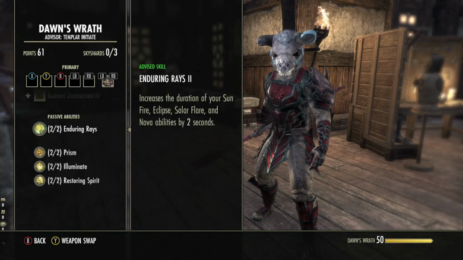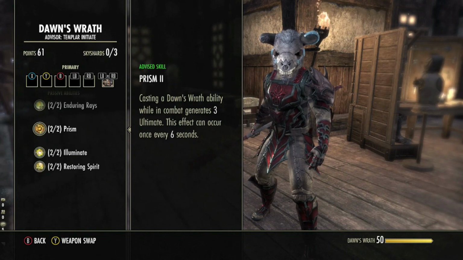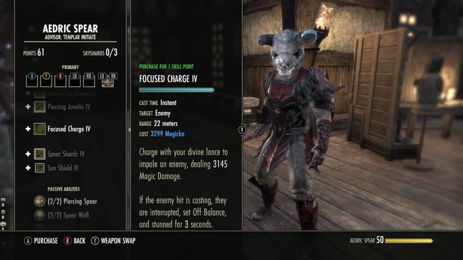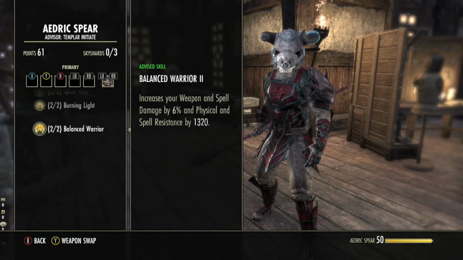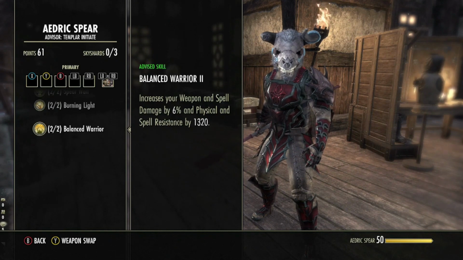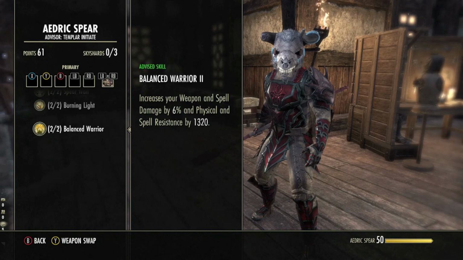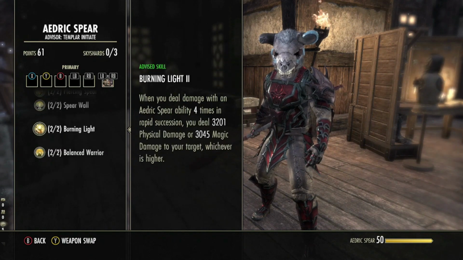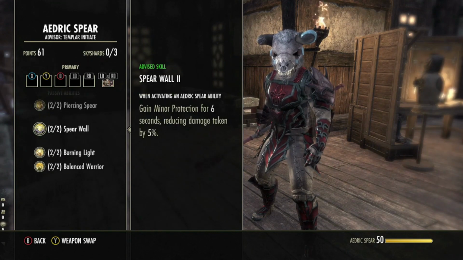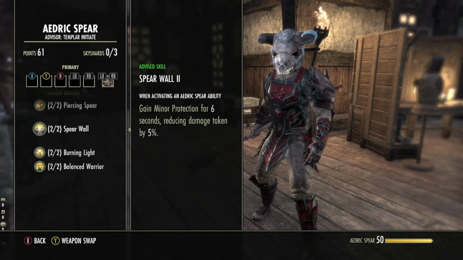So for example, this one, casting a Dawn's Wrath ability, is not going to work. You can't cast a Dawn's Wrath ability while you're a werewolf. And then Adric Spear, again, things like this. Balance Warrior increases your spell and weapon damage and physical resist. We're going to get the extra physical and spell resistance by using a Templar and having this particular passive. But when you look at this, when you deal damage with an Adric Spear ability, it's not going to do anything. Spear Wall, not going to do anything. When activating an Adric Spear ability, it's going to give you minor protection. We're not going to get it.